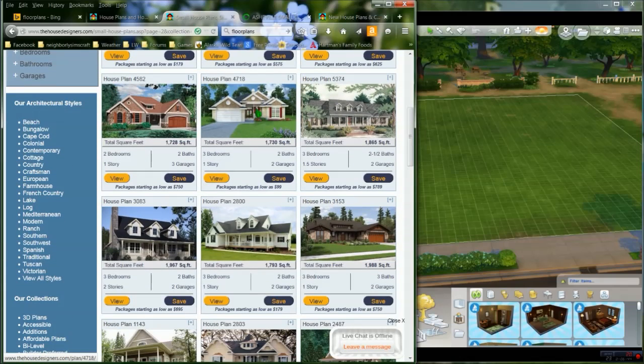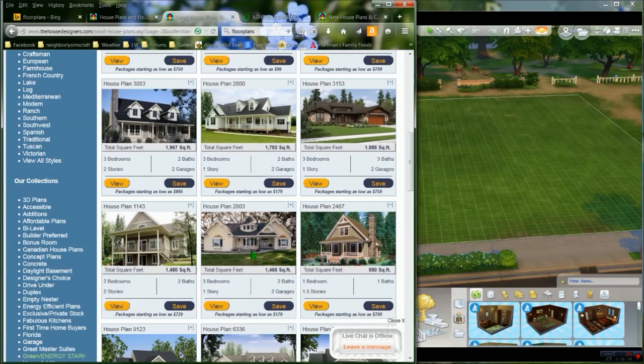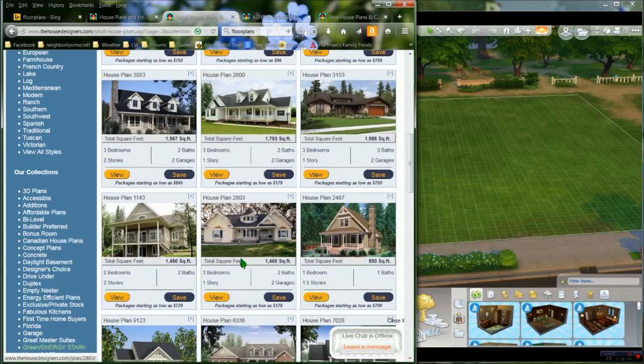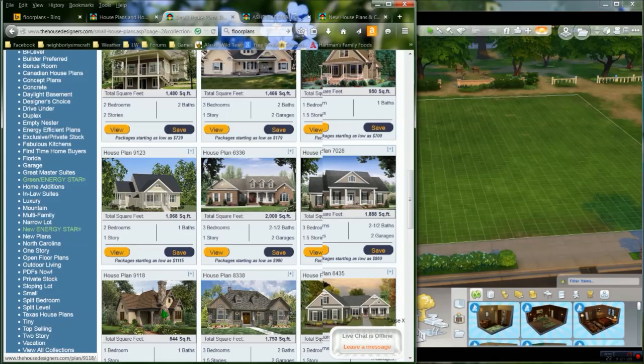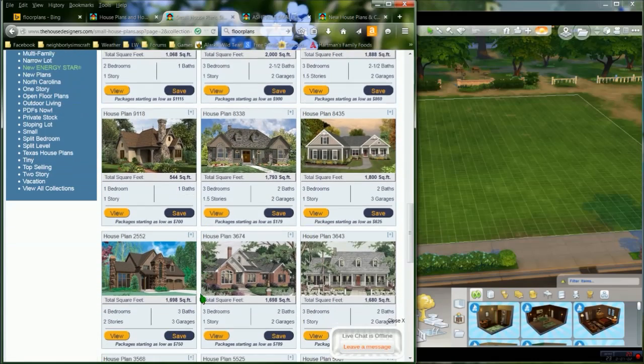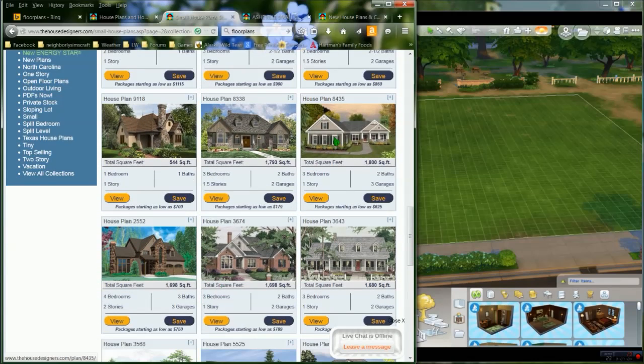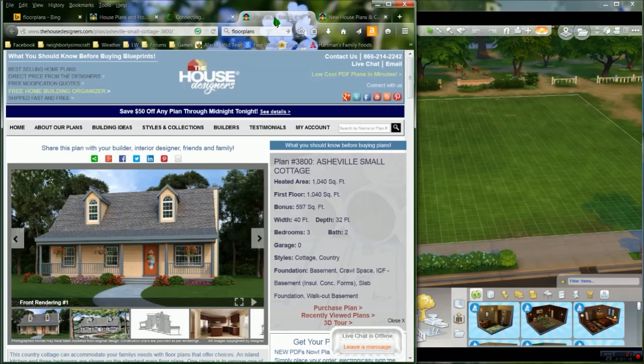That one could be kind of interesting because we can do a lot of stuff with roofs, but it looks a little bit more complicated than I want to deal with right now. This one, no, I don't think we'll go there. A little bit too much. I just want to stay fairly simple. Oh, that is lovely. I like that one, but I don't want to go that complicated either. Let's take this one right here, and we'll just open that in the same tab. And then I'm going to go look at this one.